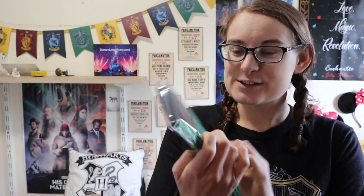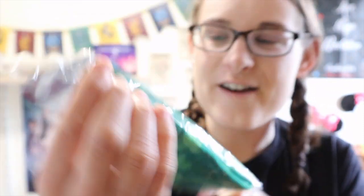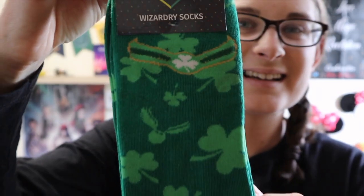So the first item in this box is some Geek Gear Wizardry socks. Look how cool they are. They're Irish socks and they've got snitches on them, so I'm assuming this is to do with the Goblet of Fire. These are so cool, I want to feel them. They're so soft. I've not seen socks in a wearables box before. All of my other boxes have just been long sleeve t-shirts, like this one, or short sleeve t-shirts, or necklaces, so this is really cool to get a pair of socks in the box.